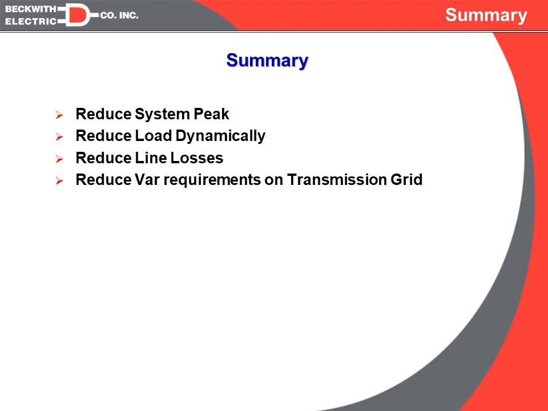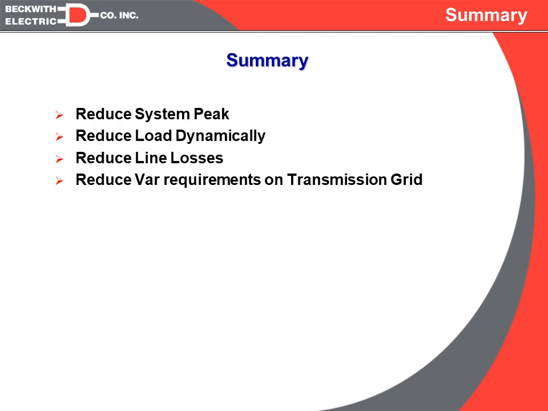Reducing line losses will free up more capacity to transmit and deliver real power as opposed to reactive power, and therefore reduce the VAR requirements on the transmission grid. So those are some of the core things. We have added benefits such as reducing the CO2, possibly getting carbon tax credits, reducing the operations on some of our higher priced equipment and therefore delaying maintenance cycles and extending lifetime of equipment.